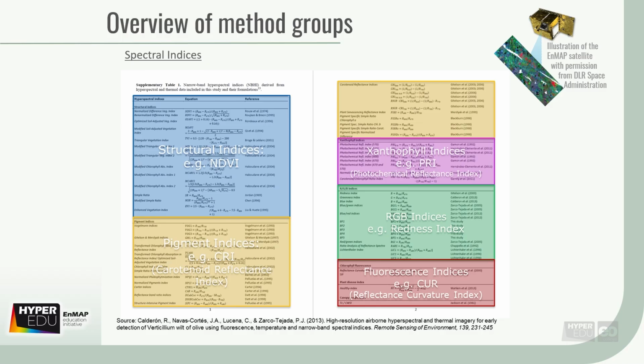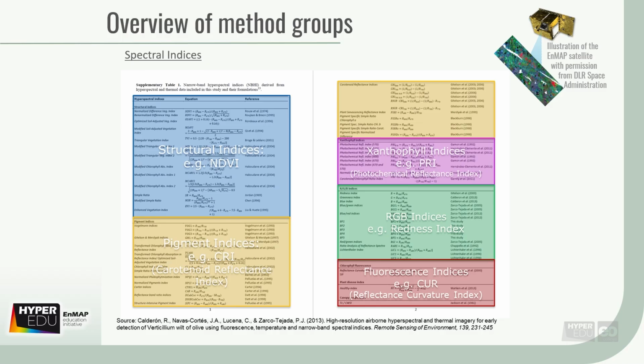A plethora of indices have been published in the context of optical remote sensing. These indices vary in their mathematical formulations and the number of spectral bands they use. With hyperspectral data, tens of thousands of indices can be systematically tested against reference data to identify those with optimal performance. Some notable examples include NDVI, NDI, and PRI.